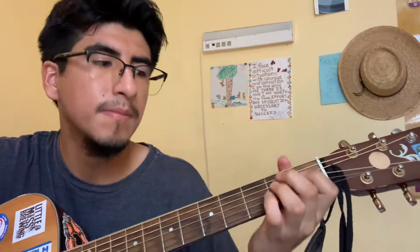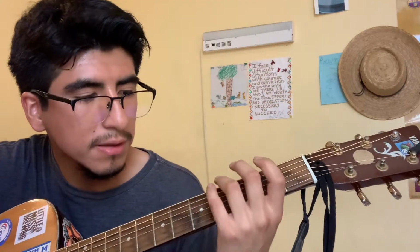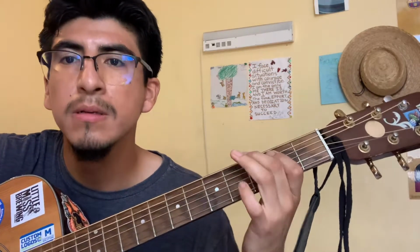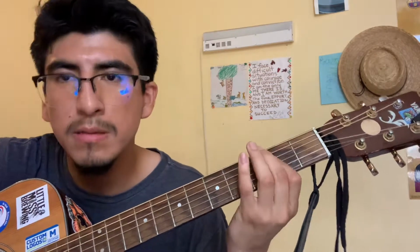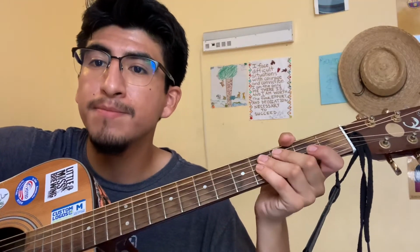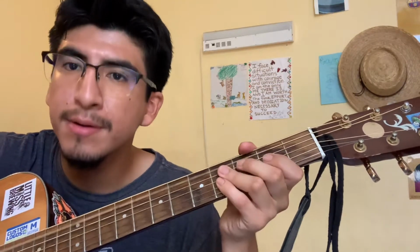And then after that 2nd round, you move all the notes and shapes you played here at the initial lowest string. You're gonna do the same exact pattern. Just bring it all a string down, so instead of playing an open E, you're gonna play an open A, and you're gonna do the same exact chord shapes, and I mean same exact note pattern. You see what I'm saying?